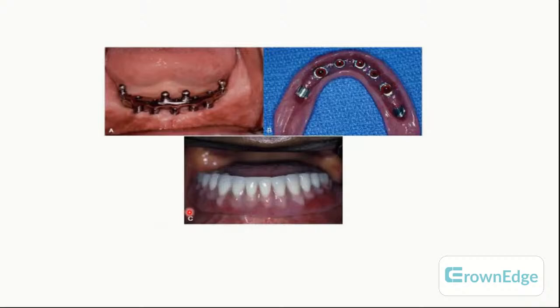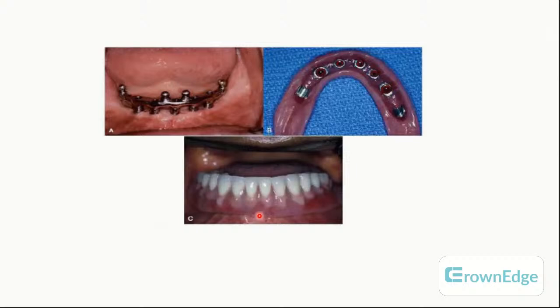But keep in mind, the mucosa or your soft tissues are not doing anything for retention. The entire load is being borne by your implants and your superstructure, that is the bar in this case. In your RP4 concept, even though you have 6, 7 implants placed, these implants are soldered together or joined together with the help of a titanium bar on which your denture rests. Now, this is removed by the patient and hygiene is maintained similar to your complete denture.